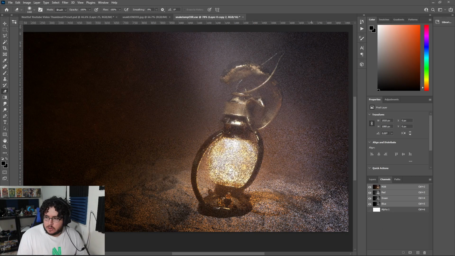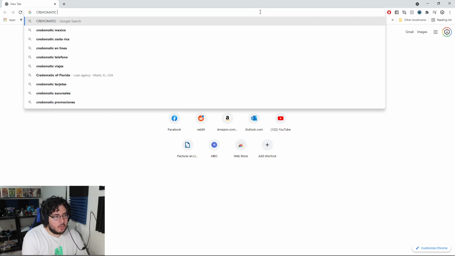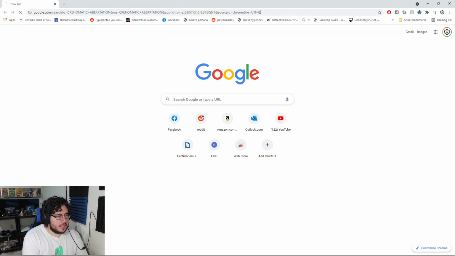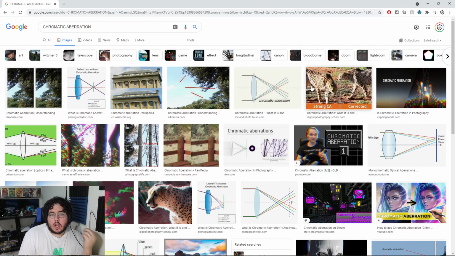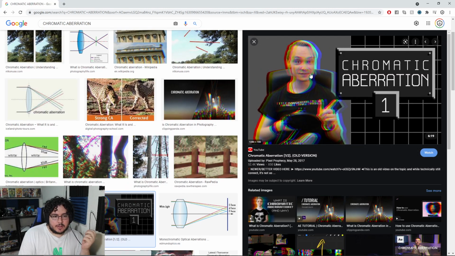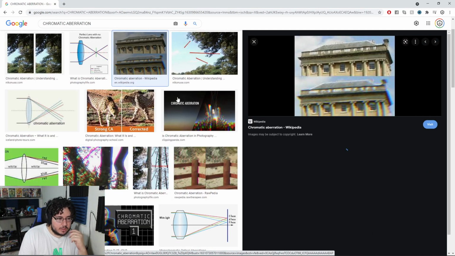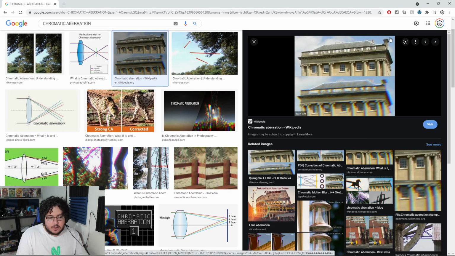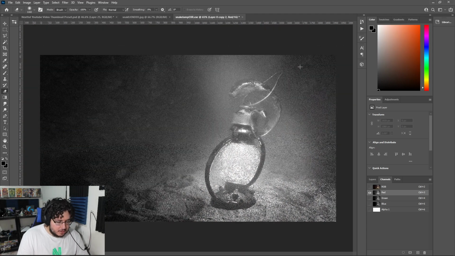Now, Chromatic Aberration is one of those things that photography normally has, and it makes things look more real. So chromatic aberration is when the pixels of an image do not match perfectly. It's this sort of effect. Now, this is completely exaggerated, but usually photographs have a little bit of chromatic aberration every now and then, especially if the lens is not as new or is not as crisp, and it gives this very realistic feel to the images. So one very quick way to do it is I'm just gonna go here into the red channel.